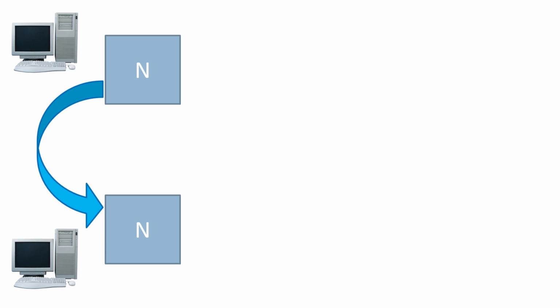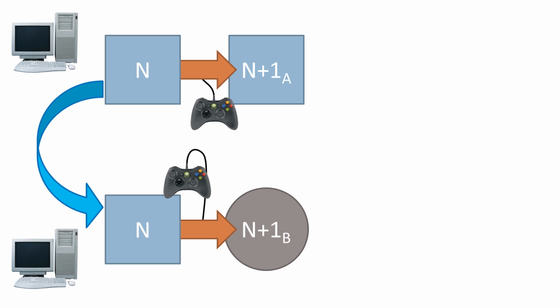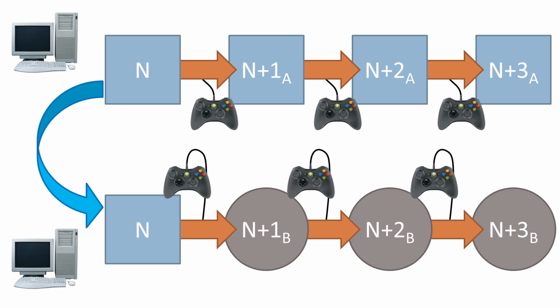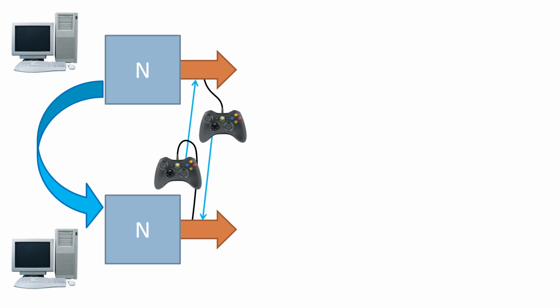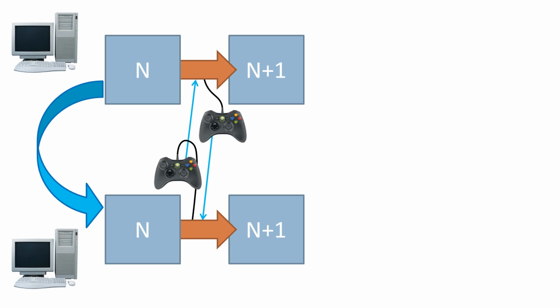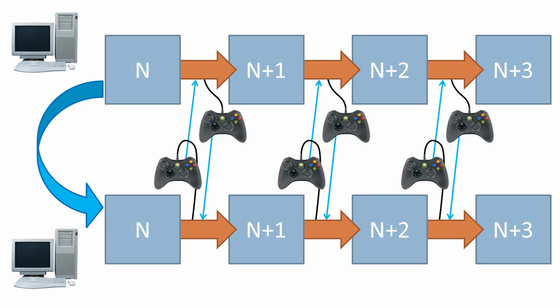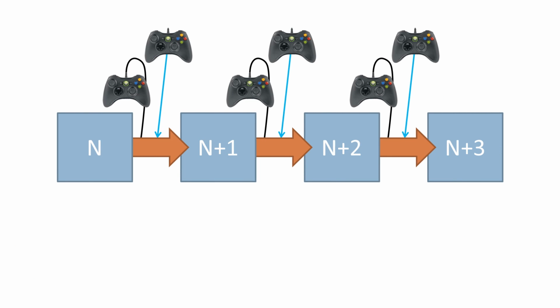And if we start applying inputs and advancing the game state, you'll see that the simulations start to diverge because our update function is being given different inputs. So what we need to do is send the game inputs across the network. The result is that both simulations end up with exactly the same game state after each step. And this will work for any number of computers on the network, as long as they're all sharing their inputs with each other. So let's simplify our diagram now back down to a single computer. This time we've got local input, and we've also got input coming down from the network.